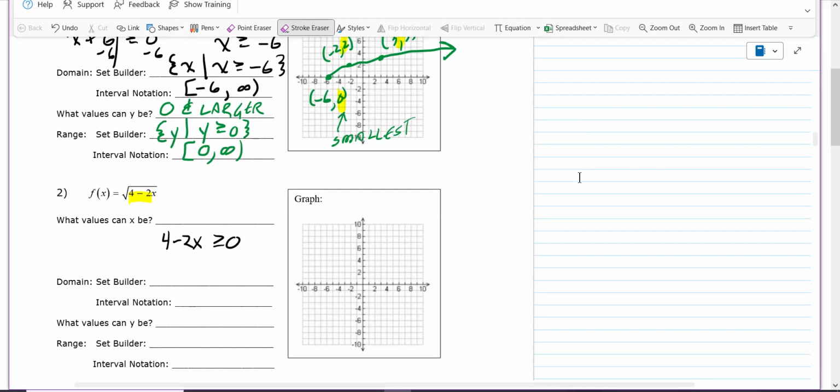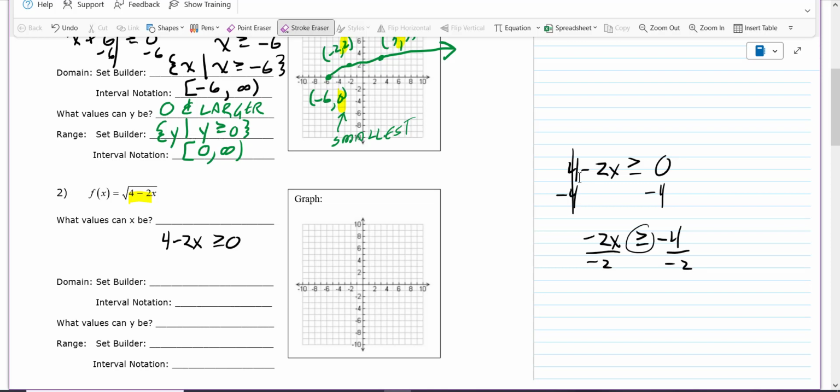What do I need to do to solve this inequality? Subtract 4. You want to get the x by itself on a side, so that will give -2x greater than or equal to -4. What do I have to do now? I have to divide by -2. So if you've been doing your homework and really working on this stuff, what did we learn to do when you divide by a negative? You have to change the sign. We talked about that in section 2.7. When you divide or multiply by a negative, you change the sign.